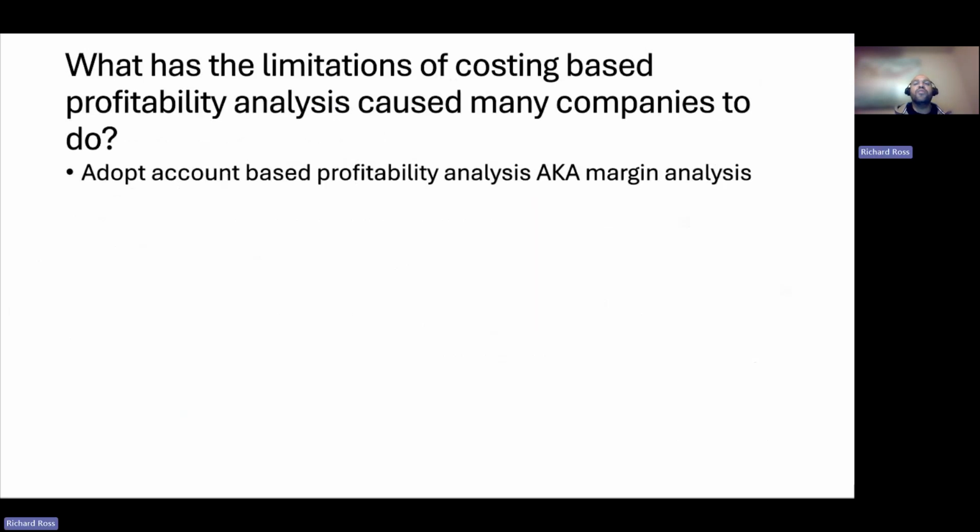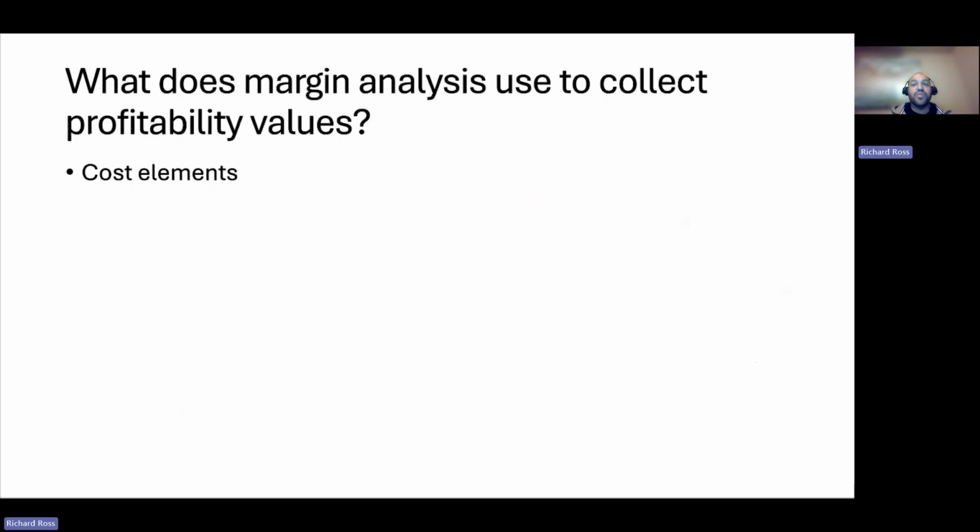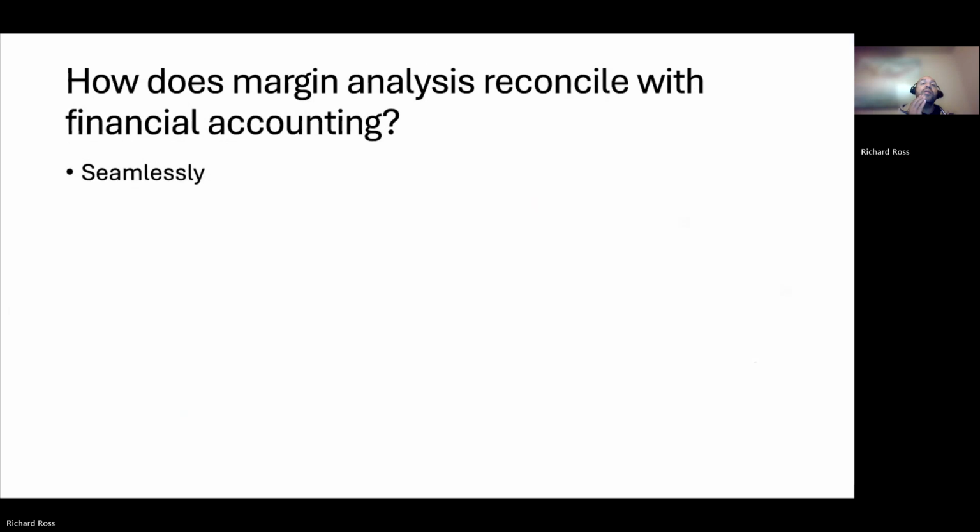What have the limitations of costing-based profitability analysis caused many companies to do? Adopt account-based profitability analysis, aka margin analysis. What does margin analysis use to conduct profitability values? Cost elements. How does margin analysis reconcile with financial accounting?